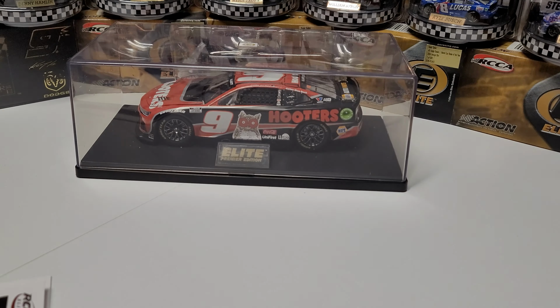And then this is the card that's exclusive to the Elite Premier, but these you remember from our stuff before, the gold foil on the card, and then you see we got 141 of 144 for the DIN. So these were a thing before, they just came back now, and like I said, these are exclusive to the Elite Premier. So that'll deal with all of the cards. Obviously, if you have a race win, it's going to come with a race win card, it's going to come with a race sticker, it's going to come with some of those features. But now let's go ahead and jump right into the car and the case.